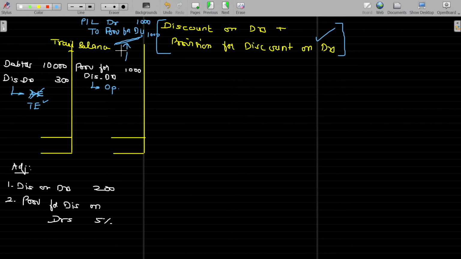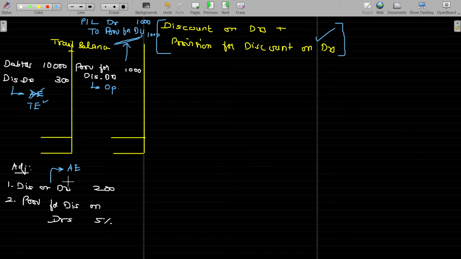But why do I pass it? To have the link, what could have happened in the previous year. That will give the complete view about the chapter. And in adjustment, discount on debtors is given. What does it mean? We came to know this discount only after the preparation of the trial balance. As we were not aware of this at the time of preparation, we might have missed the adjustment entry. So we have to adjust that. That's why we have to pass the adjustment entry.